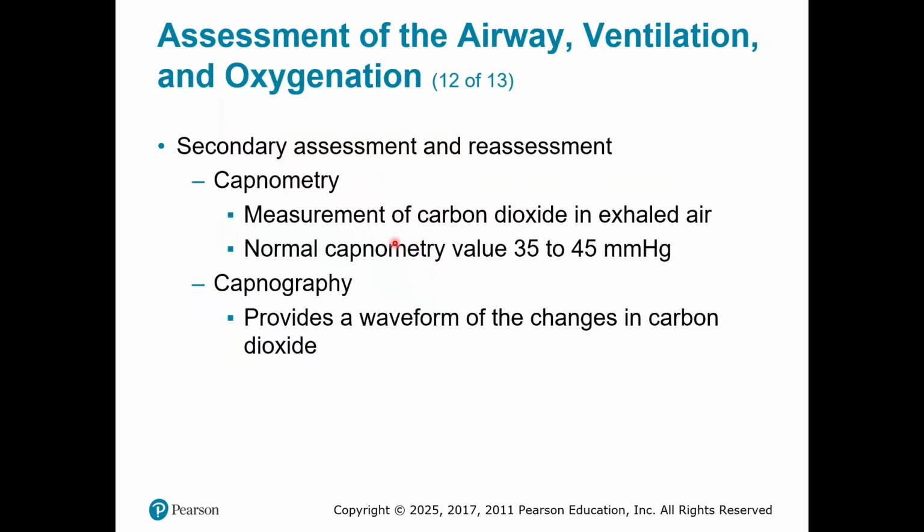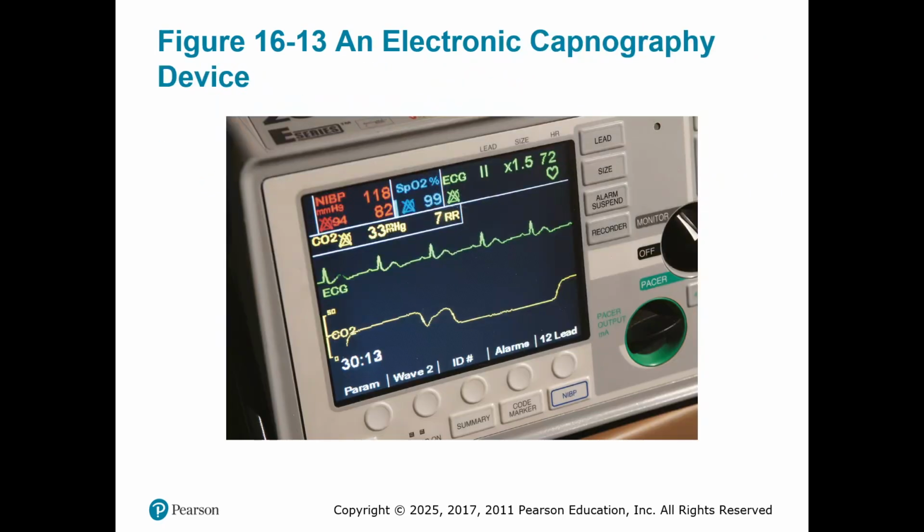Capnography, right? That's something that's coming around nowadays. It measures carbon dioxide in the exhaled air. Normal is 35 to 45. Capnography provides a waveform of the change in carbon dioxide. Here is a CO2 waveform right here. It's not a very good one, right? But this is capnography right here.